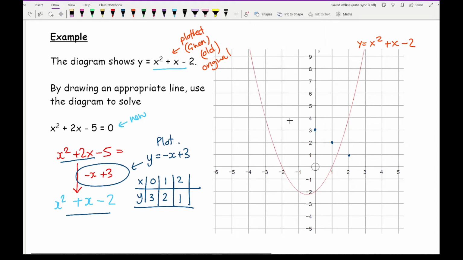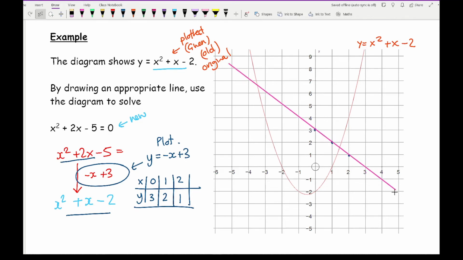So if I start by, let's use a different color, let's do pink. Hopefully that shows up a little bit better. And if I join those points up, make that a little bit neater. And what you want to do is draw the line so that if it can cross the curve twice, that it actually does.